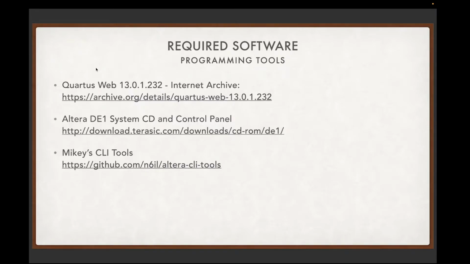In this particular demonstration, I'm not going to use the GUI. We're going to do everything from the command line, with a few simple scripts that I've written that make it very, very easy to program the FPGA, load a SOF file, program a SOF file in the configuration device, and even load the ROMs. It's very, very easy. You run some short commands and it all works, and you can pretty much ignore all the GUI stuff.